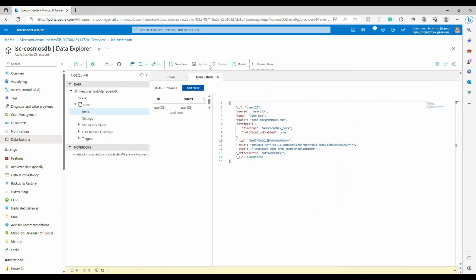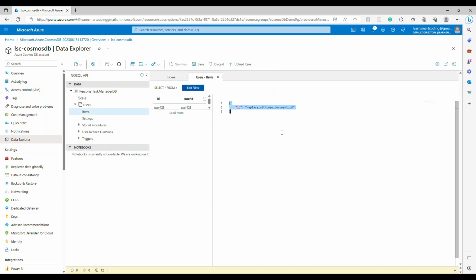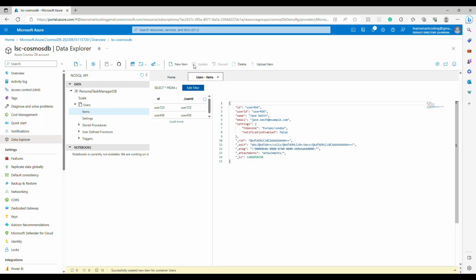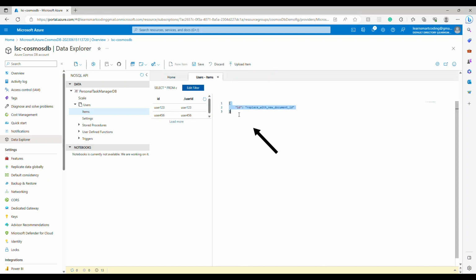Okay, so we're going to develop a task management database shortly, and then the task management web API also. All right, so I created a user container, and if you look at this, we can actually put JSON data which has these properties: ID, user ID, name, email, and settings. It basically shows the user's information and the user's specific settings. Now I will add a couple more items so that we can have a few items inside the users container.